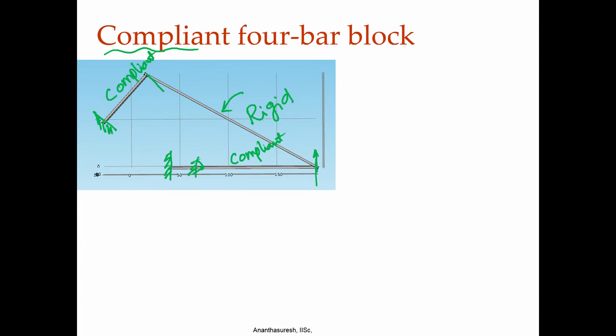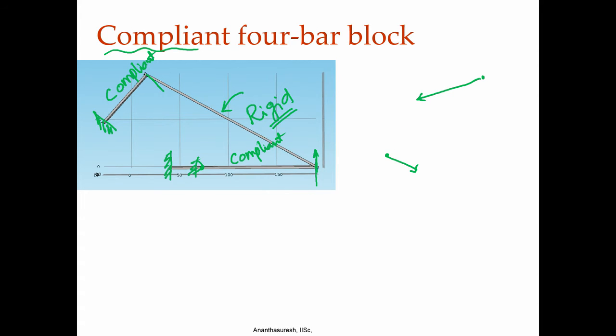So, once you have this, if you make this rigid, you have something that you want, that is given 2 points input output, that is our design specification, and the directions that we want. Let us say I have one here, another one, this has to move like this, has to move like that. If I get this compliant 4 bar block, then I would actually be getting a compliant mechanism. That is the simple concept here.